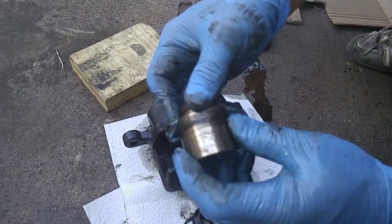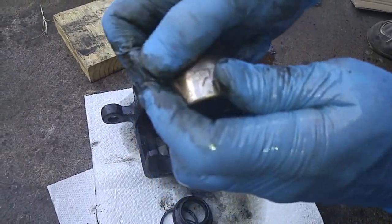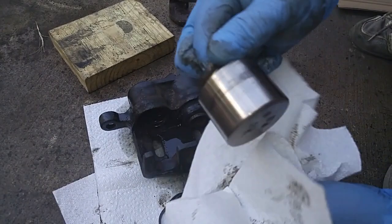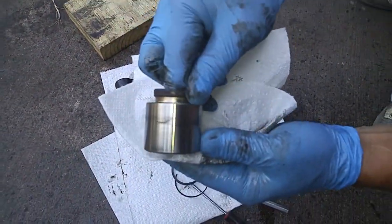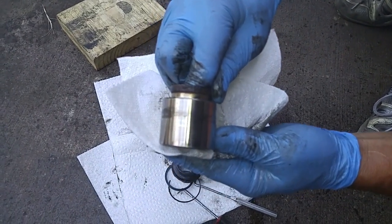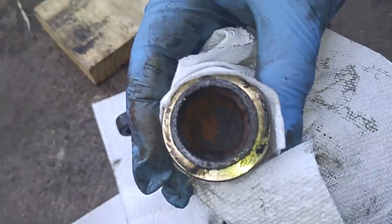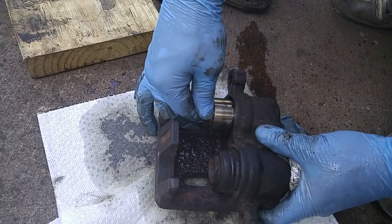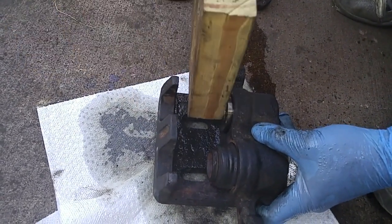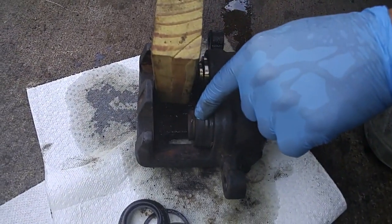As long as there's no rust buildup, there's no pitting, then the piston can be reused. So let's clean this up a little bit. So it's in pretty good shape. The interior, though, is pretty rusty, so we'll try to clean that up as best we could. So to get this second piston out with air pressure, we'll put the original piston back in here. We'll put the block of wood just to block this piston, and then with the air pressure, we'll be able to push this piston out.